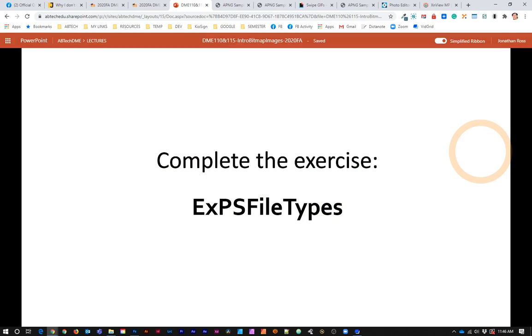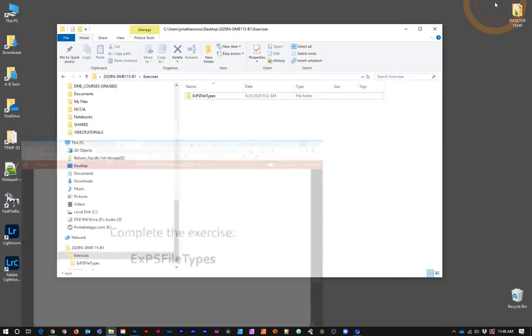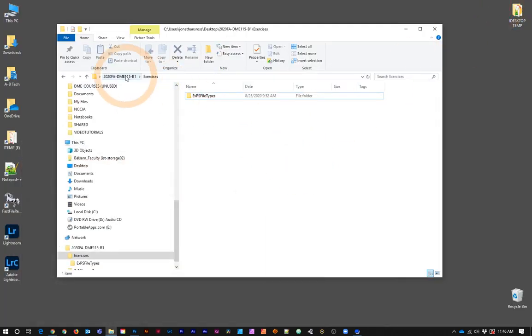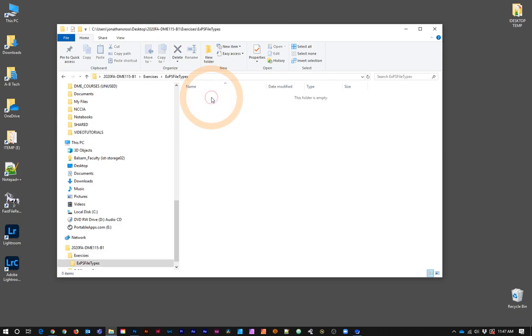So at this point, we're going to do the Photoshop file types exercise. I'm going to do things a little differently this time. I want you to go back to the folder that you created for this class. Your section number might be different, and I want you to create a subfolder called exercises. The reason is that best practice definitely is for us to put everything in that subfolder. Then I'm also going to create a subfolder for exercise Photoshop file types, and then go inside of there.